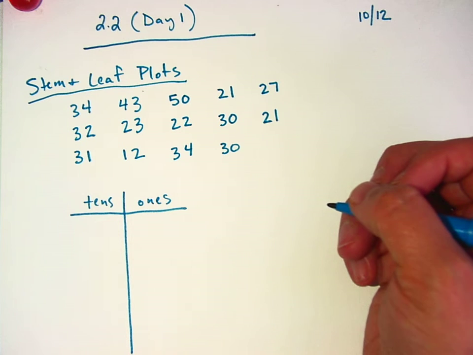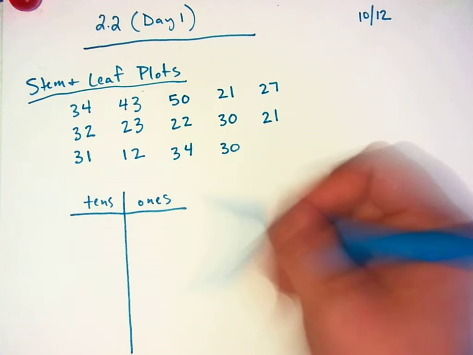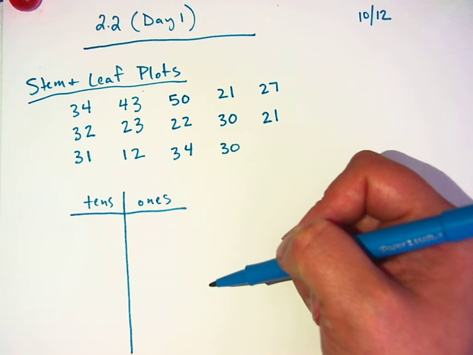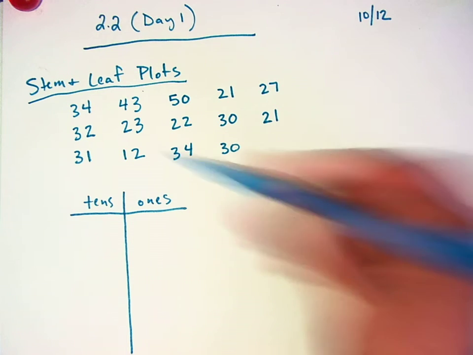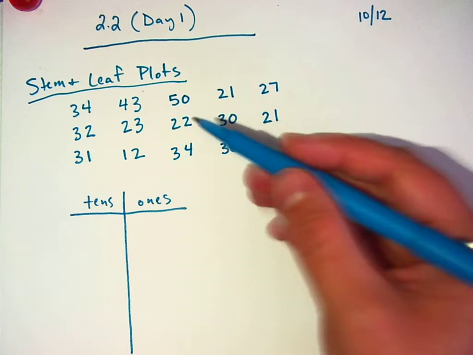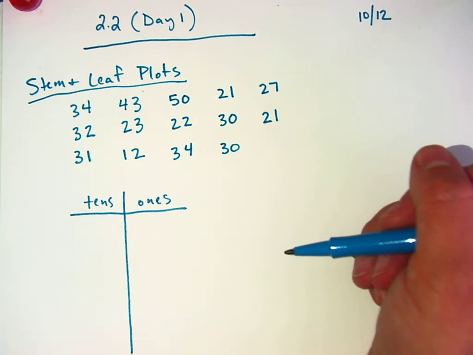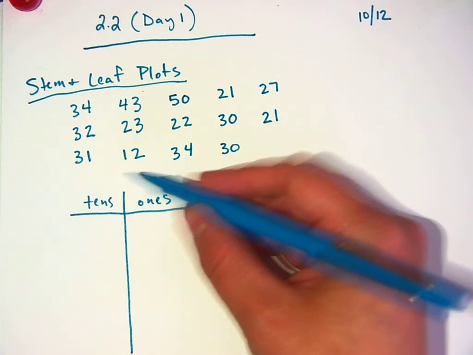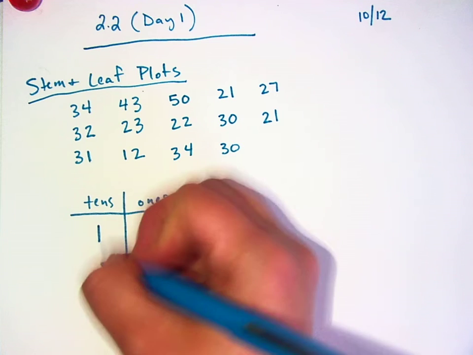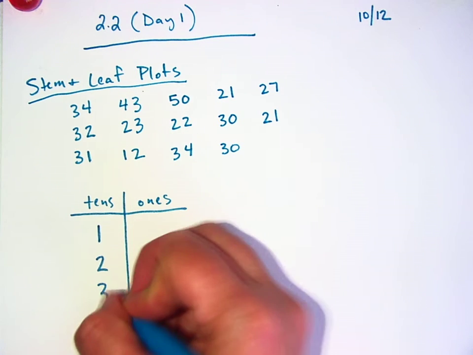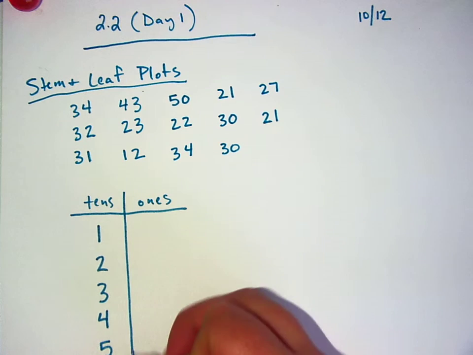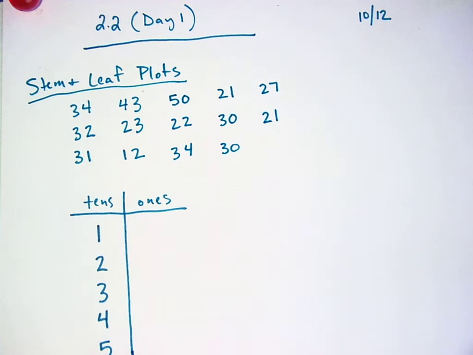All right. So now if I start organizing this, what tens do I need? I need the 20s, the 30s, the 50s, the 40s. Do I need the 10s? Yeah, we got a 12, right? Do I need the zeros? No. All right. So you start at your lowest thing you need. You don't skip anything, though. So, for example, let's suppose that there was nobody in the 30s. I would still put the 3 there.